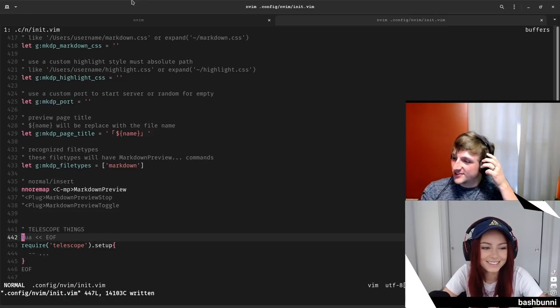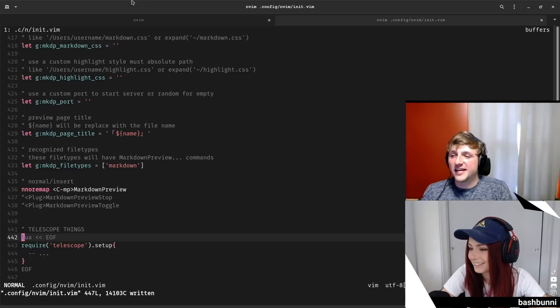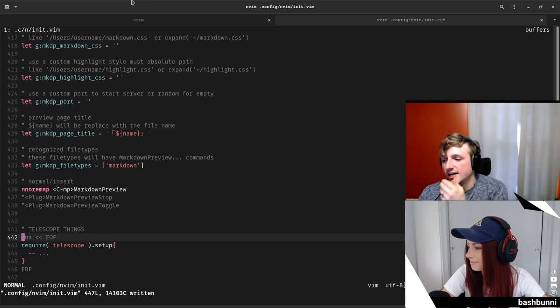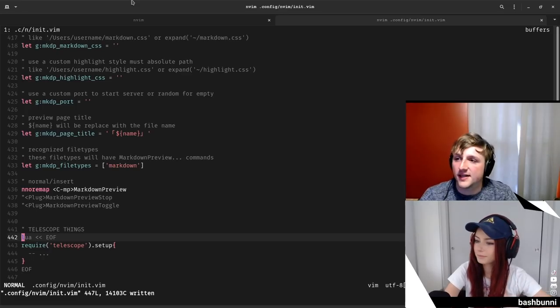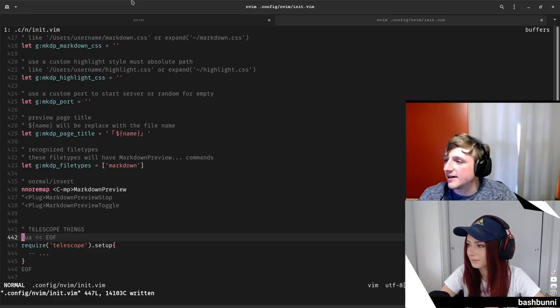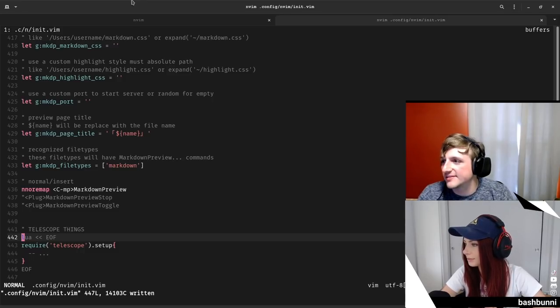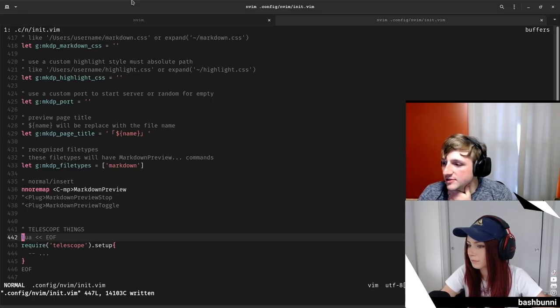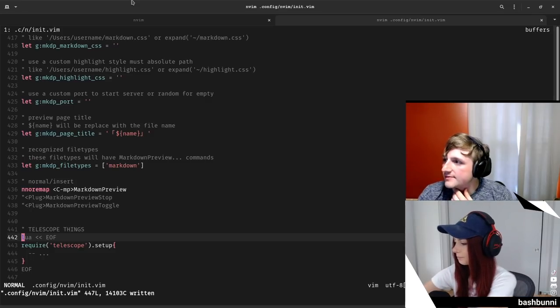All right, cool. So now this is your very basic way of setting up Telescope. Yeah, I'll link my config in the chat and then we can look at some of the stuff that I'm doing. But yours should not be this complicated to start with. So don't just copy it. We'll just look at it in the browser for you to see some of the stuff that I'm doing. Okay, perfect.